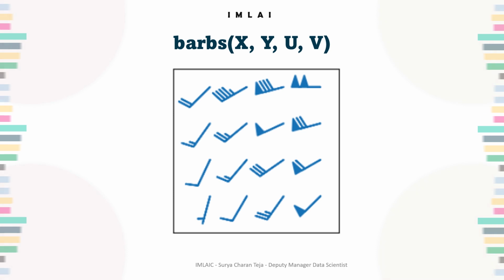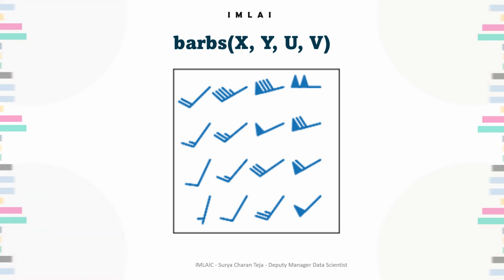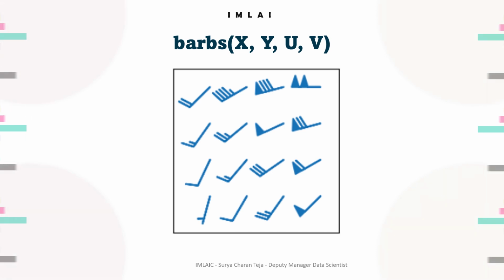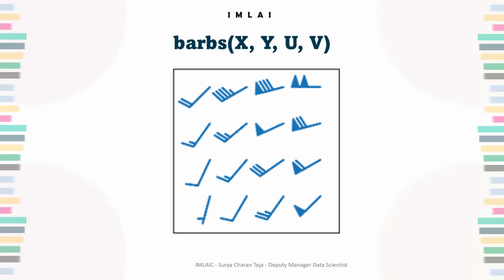They are used to show magnitude and direction, while a barbs plot is used to plot barbs in the Cartesian plane. So Matplotlib has a class named Axes which helps in the coordination system and supports callbacks throughout the function. For example, in the axis.barbs method, the Axes class is used to generate a 2D field of barbs. So you can have x, y, and we'll look into those parameters and how it looks.